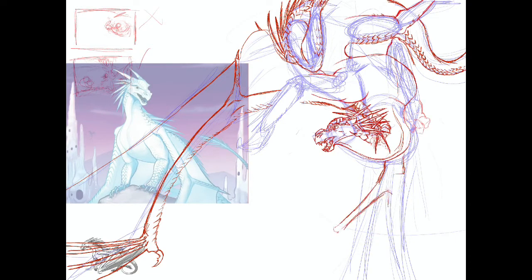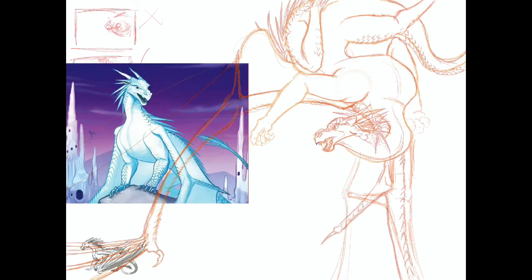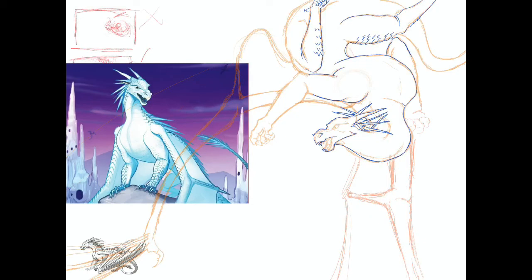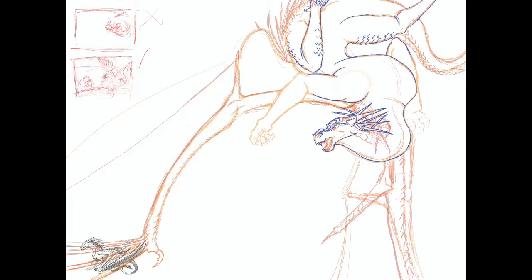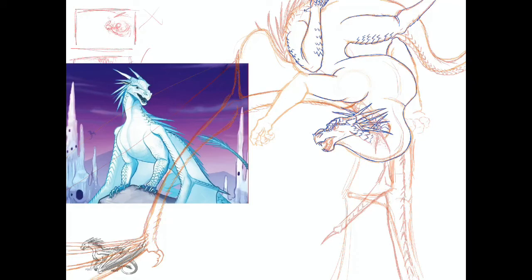So, with my little theory and thoughts on character positioning out of the way, I feel scales are a conundrum for Wings of Fire characters, which, if you solve, makes the dragon look like it can move normally. And if you don't, the glorified lizard looks like if it was to move, it would be in a perpetual hellscape with limited range of movement, or looks like it's impaling itself with its own scales.